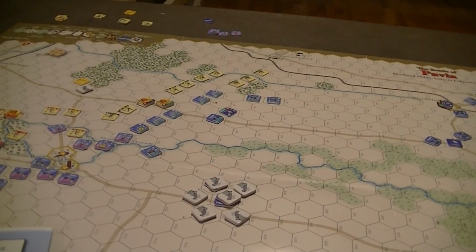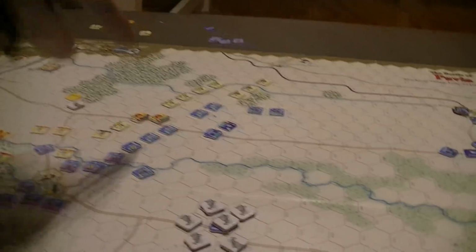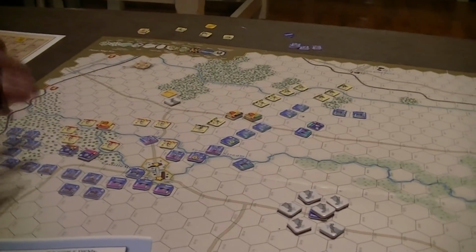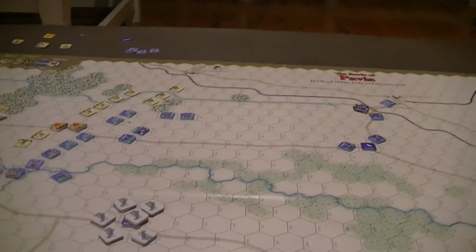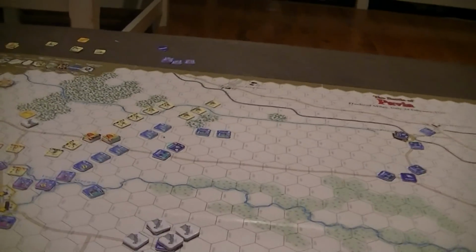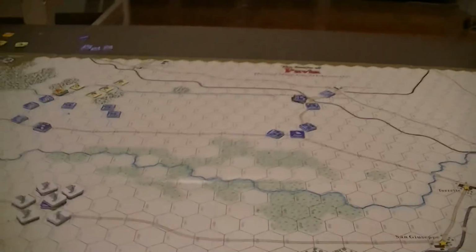Because they're disordered, they can't retreat before combat. I got a pretty good chance of wiping them out and taking this cannon too. And that pretty much puts me in a position where I can wheel in and hit this. These are all light cav. They're totally useless. I guess they can run down a cannon, like this. But that's really about it. Or an option I didn't think of.